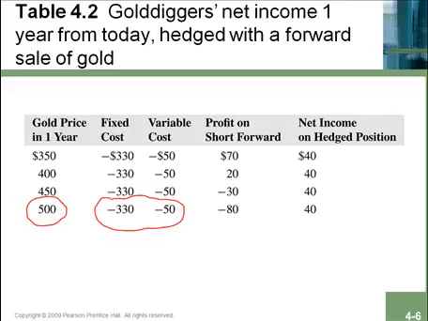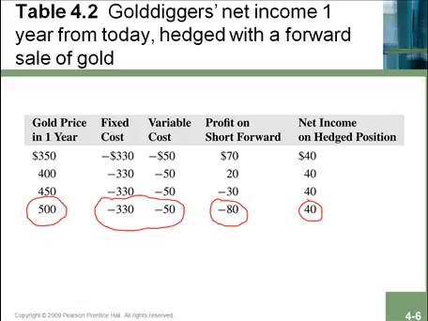But remember, the company has engaged in a short forward position and the price of gold ended up rising. That's going to result in a negative payoff on the short forward position. It's going to be the $420 forward price minus the $500 spot price at expiration. In other words, we lose $80 on the short forward position, leaving only $40 in profit after all is said and done. So in this case, a risk manager might end up kicking themselves because they could have had more had they remained unhedged.